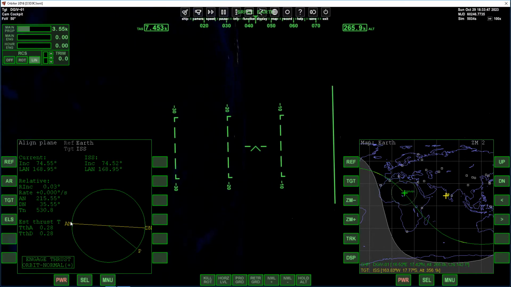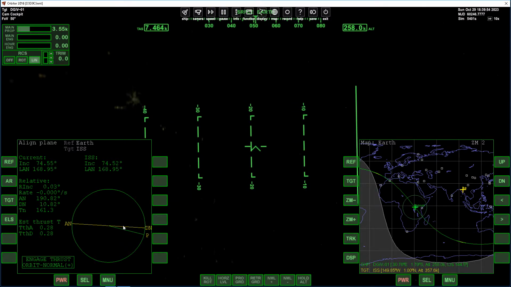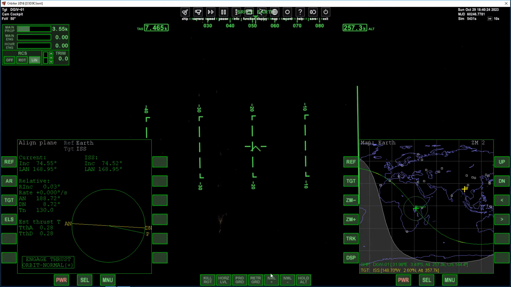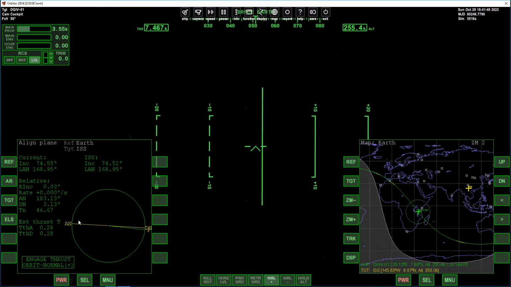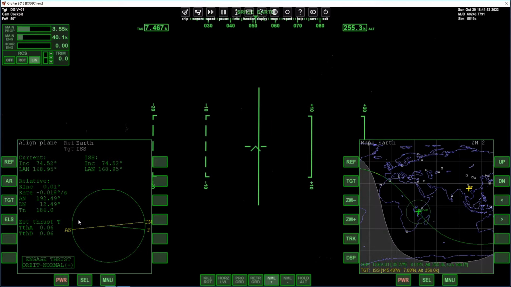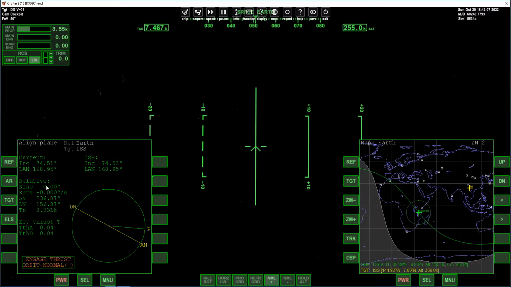Normally it would also burn at the ascending node, but this is moving while we're burning, so just in this case we just keep burning at the descending node. So let's go into the autopilot and let's fire the engines. And it is 0.00, and this is the estimated thrust to deplete the relative inclination to get it to 0.000 exactly. But since it's 0.00, we are in perfect alignment with the ISS. So this was one example.